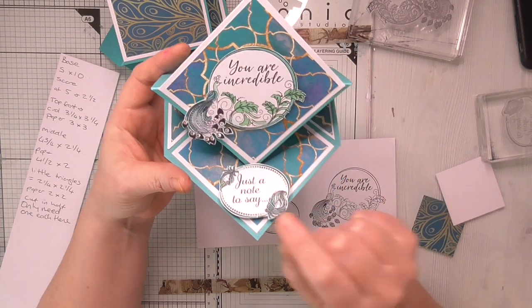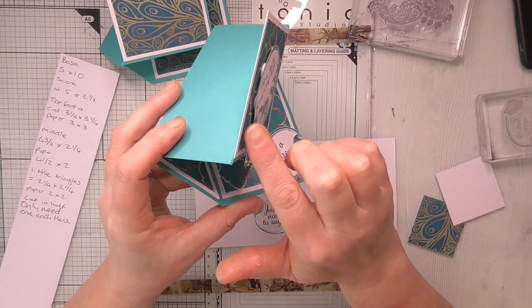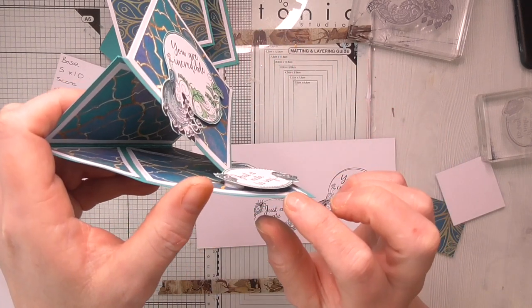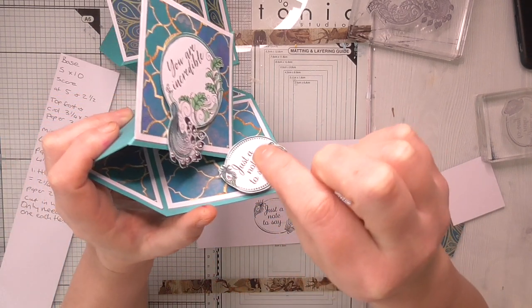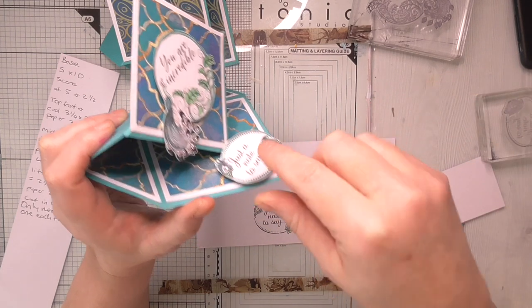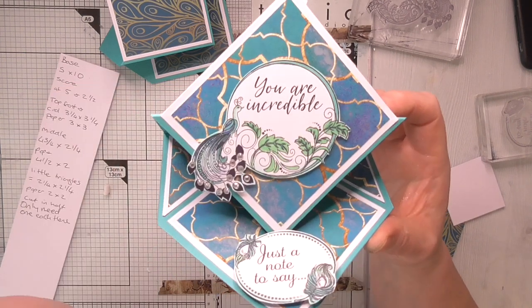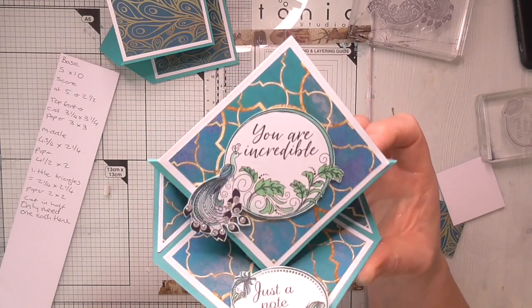Okay, now my tip for the bottom layer here, this one is raised up on dimensional dots, on like circular foam dots. Okay, this one is raised up on two layers. So on this one you've got one layer, and on this one you've got two layers. So you put one circular dot down first, take the tab off, and then put another one on the top. So this one is going to protrude higher so that it holds this bit open. Okay, and then just for another finishing touch there, I've added some rhinestone crystals to the peacock's tail.